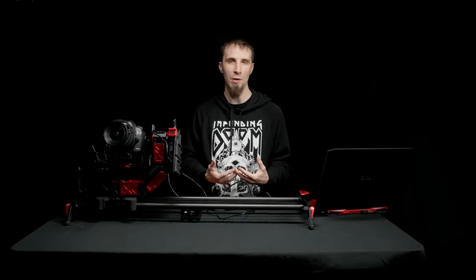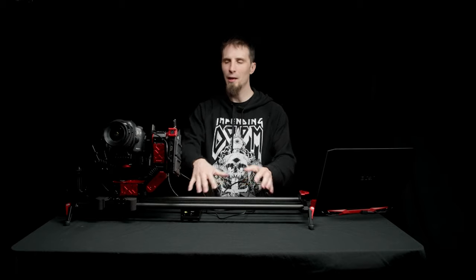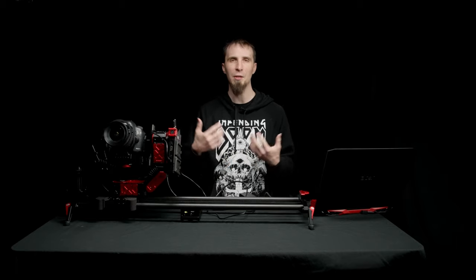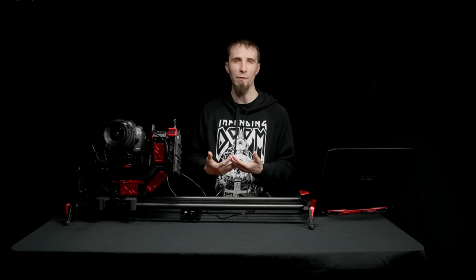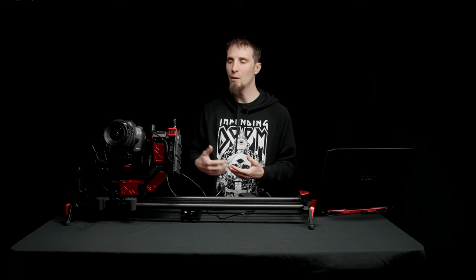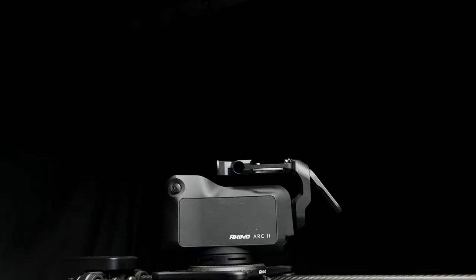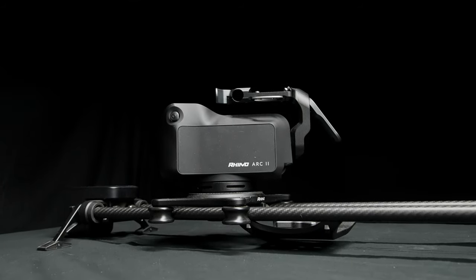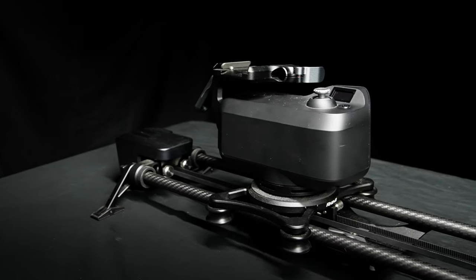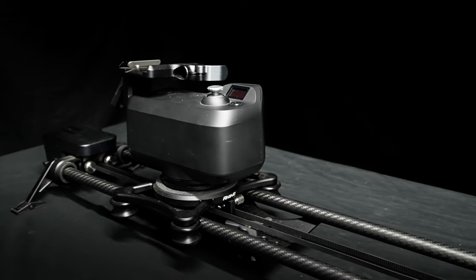Xebo the company is brand new. They had a Kickstarter and I got in right after that when they started shipping production units. There are bugs I've come across in some of my testing, but they've been giving out software updates and even adding complete new features really quickly and often. I used to use the Rhino Arc 2 motion control, and while it does its basic functions well, I had a lot of frustrations and limitations with it.